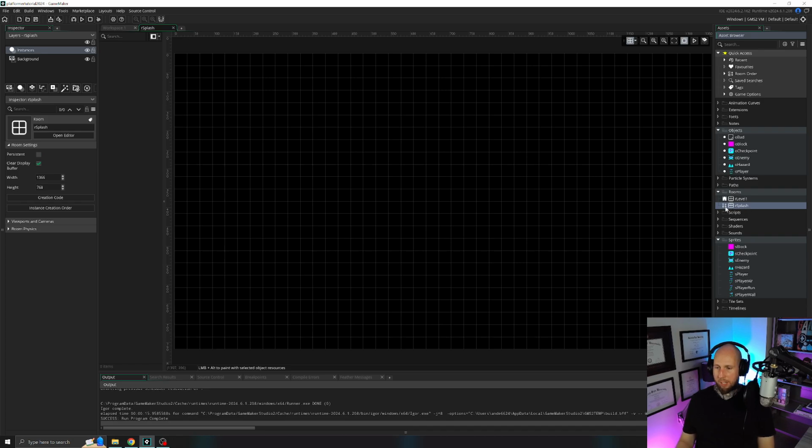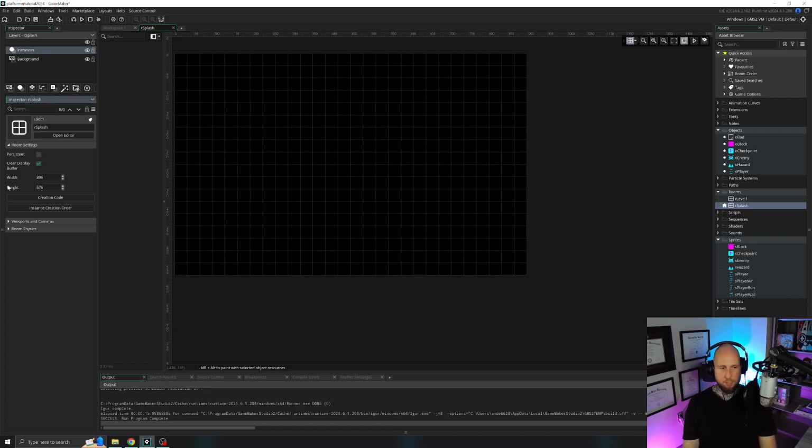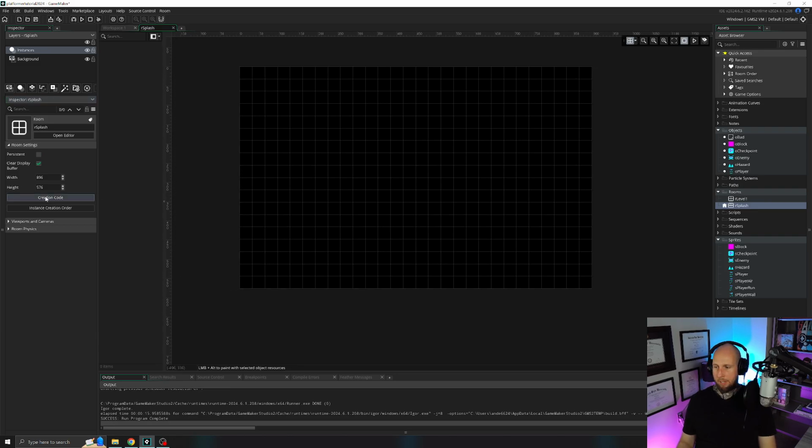And after we create our splash, the first thing I'm going to do is, if you hover over our splash, you'll see a little double arrow sign here. You click that, and this is where we can change the room order. You just click drag our splash and move it to the top. So our splash is at the top, and it has that little home icon next to it. Exit out of that. Now our splash is the first thing that will run. We change the dimensions to be the size of our game, which is 896 wide, 576 tall.